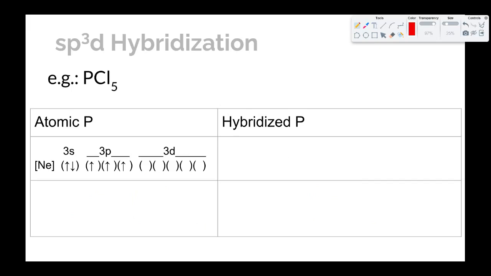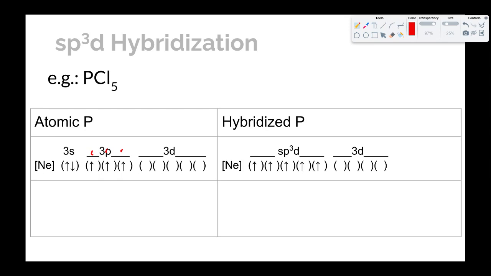PCl5. In order for PCl5 to form, that phosphorus has to be able to bond in 5 places. In order to do that, something called sp3d hybridization takes place. So we have only 3 possibilities for bonding, there, and there, right now. But if we take all 3 p's, the s, and one of the d's, and use them to form hybrid orbitals, we can then have 5 half-occupied orbitals where overlap could occur to make a bond.